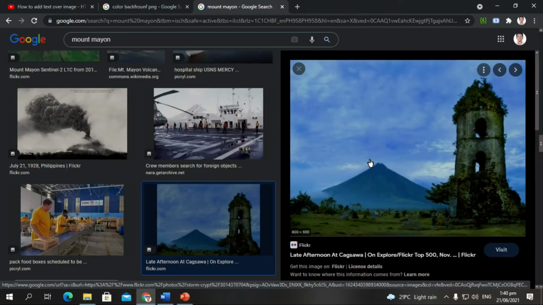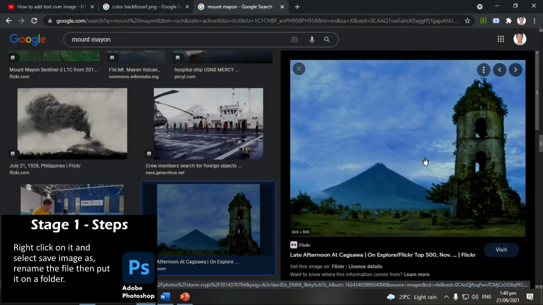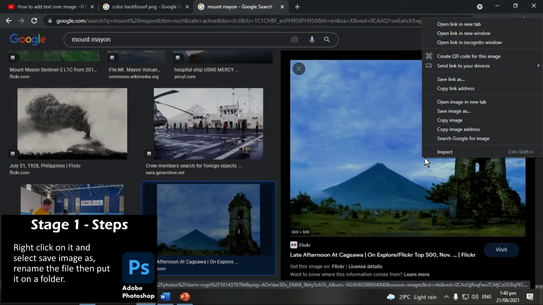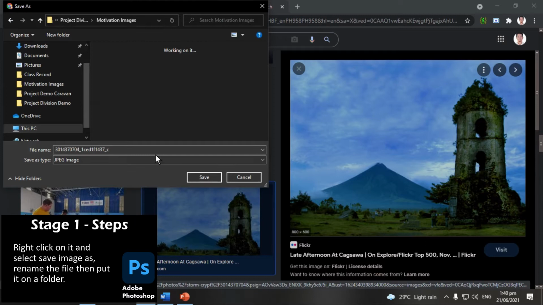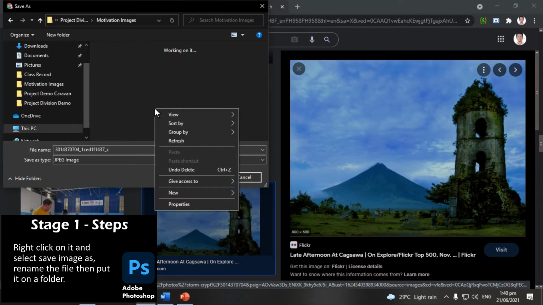Okay, so let's say I select this one. Right click on the image and select Save Image As. Then rename it and place it inside a folder.